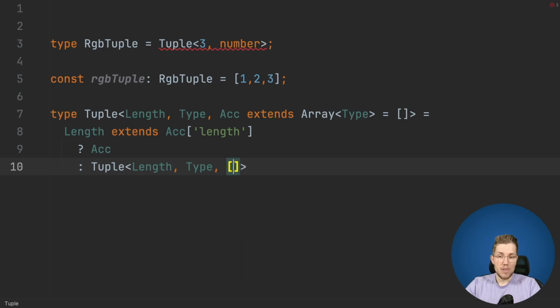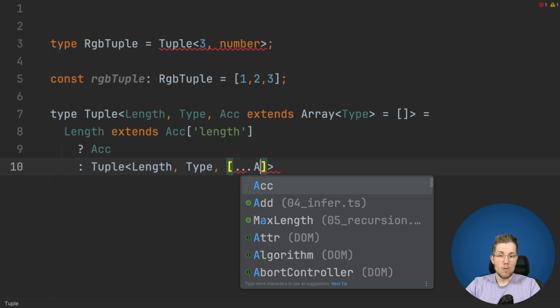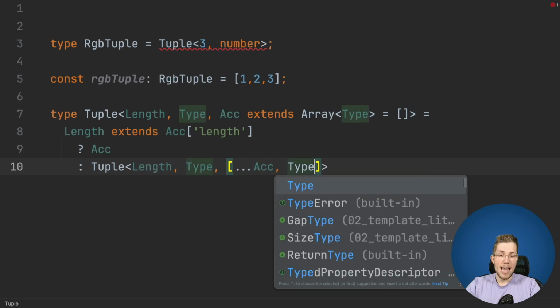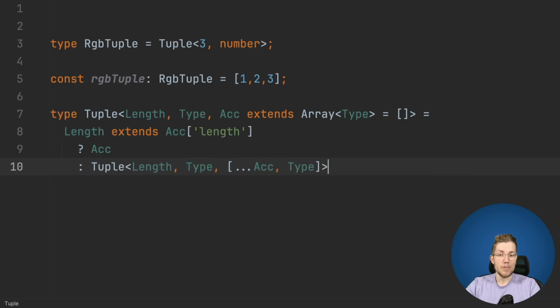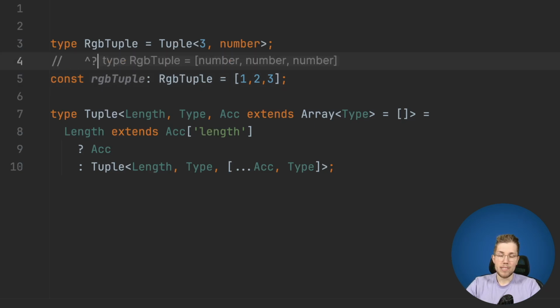We create a new array here, spread our existing elements into it, and add one new type to it. And now we can see here line 3 and 5 are compiling. So let's check what the type here is. We can see now that we get a fixed length array, a tuple basically, back with 3 elements in there. If I change this 3 here to 4, we can see it changed from 3 to 4. Now only 4 elements are allowed in there, and if we have fewer, we get an error on line 5.